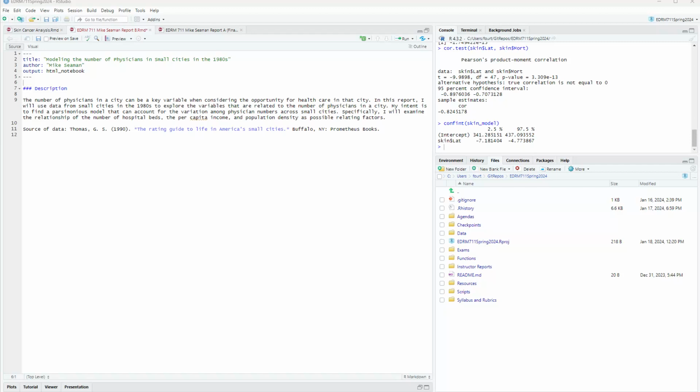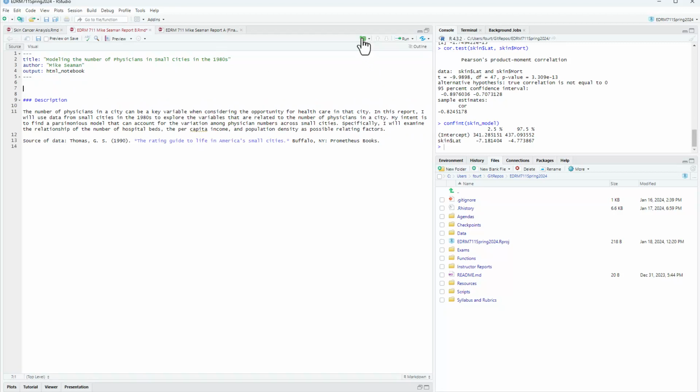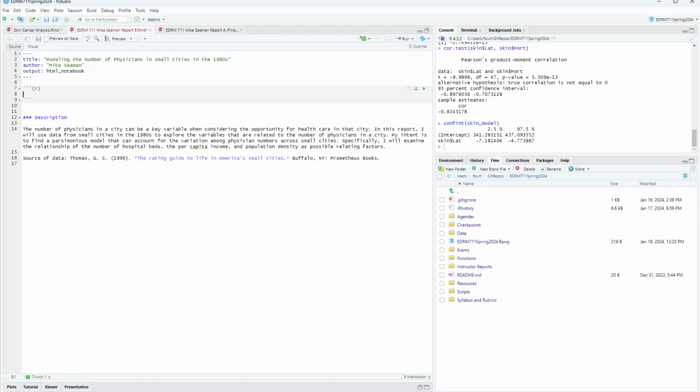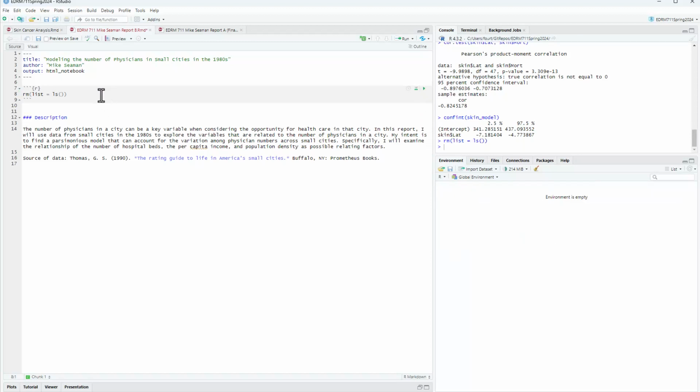Now, the first thing I'm going to do, even above the description, is set about to read in my data. So I'm going to create a code chunk. And I always like to begin by making sure that my environment is completely cleared. And this funny command, rm(list = ls()), will actually remove all the objects in my environment. My environment right now has stuff in it, so if I click on this, you'll see the environment's now empty. I always do that to make sure that whatever I see on my machine when I do my final run is the same thing others will see when they do the final run on their machine.